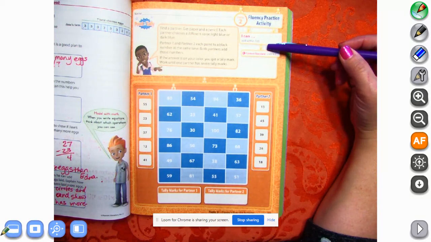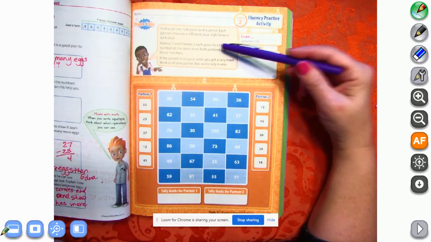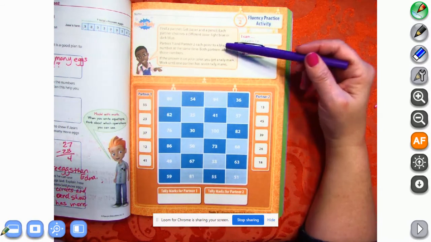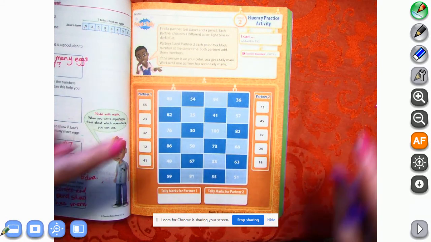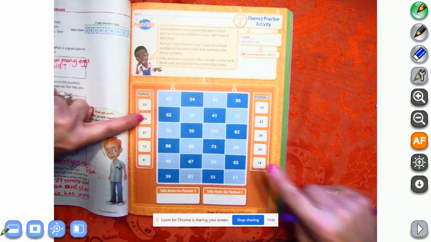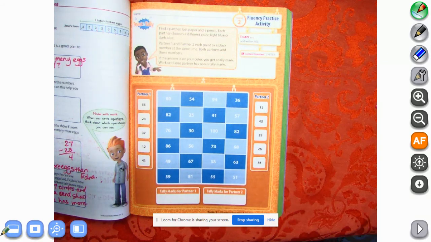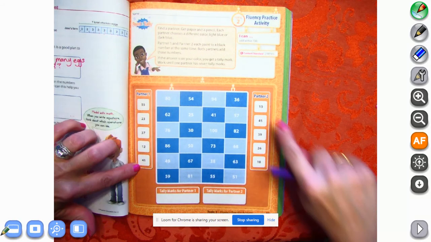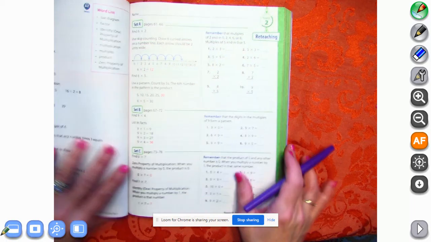This is just a fluency practice page. You can do this with somebody at home if you want to. You have a partner 1 and a partner 2, and each point to a black number at the same time. Both partners add those numbers. So one of you hits here, one of you hits here, and you add them together. And then if the answer is on your color, you get the tally mark. So if we did 41 and 13, and that makes 54, and I'm the dark blue, then that means I got the point for that. But this is moving very slow today. I apologize for that. I will take that into account and try to go slower.